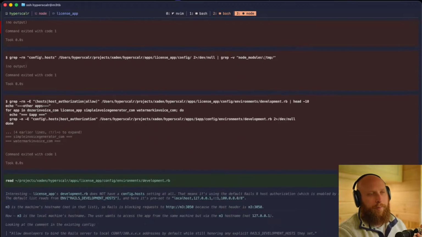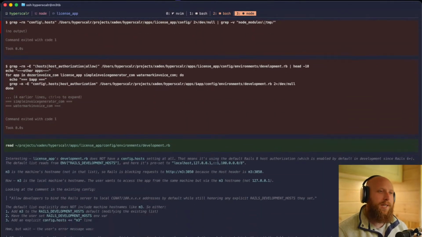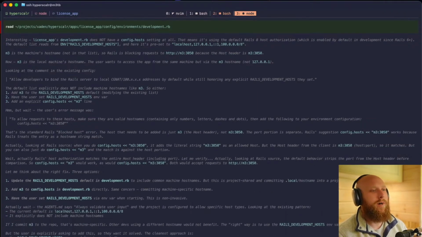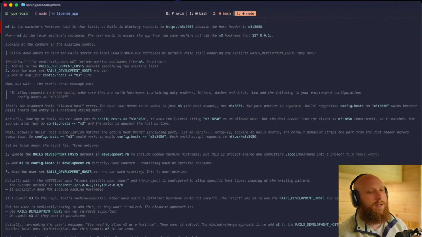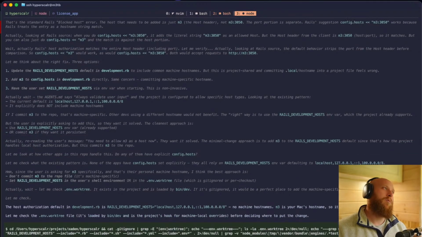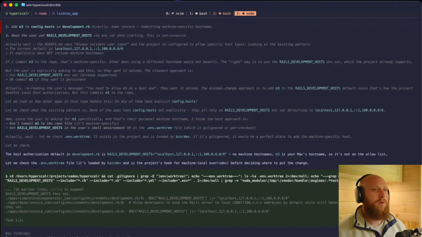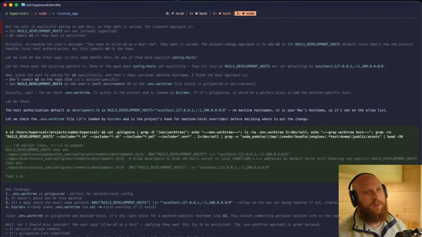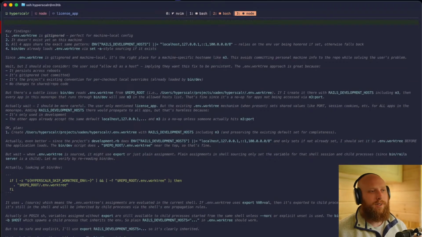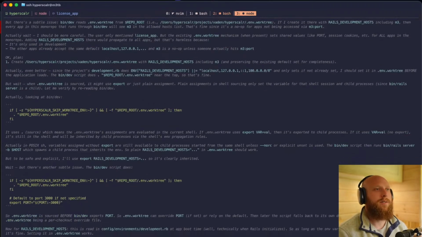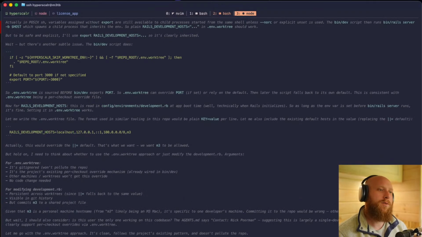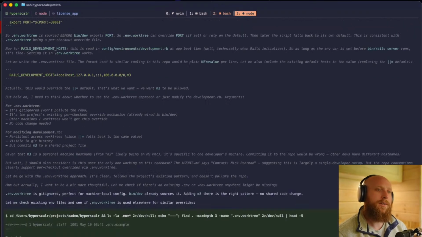All right, so I'm actually running this on a different machine remotely, and then I'm going to have to go to the URL over my tailnet. Basically Rails will block the host if you don't have it in the allowed hosts, so I had to add this host in there. Hopefully Minimax can do this. If not, we'll have to use a different model.